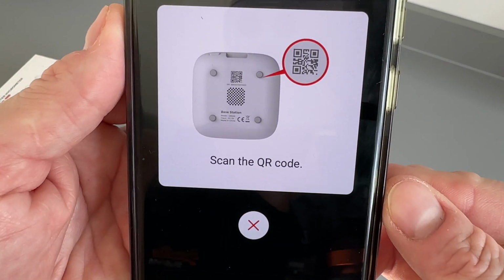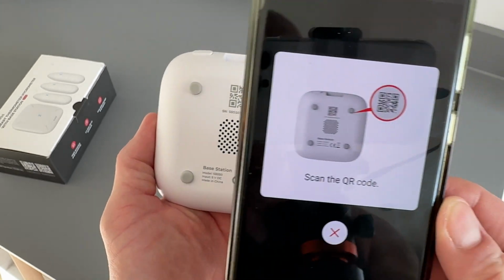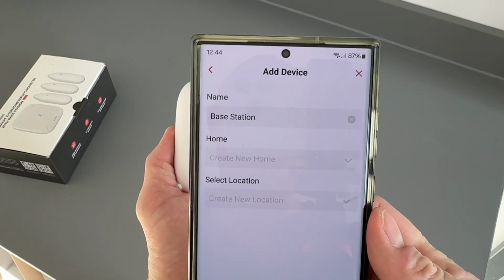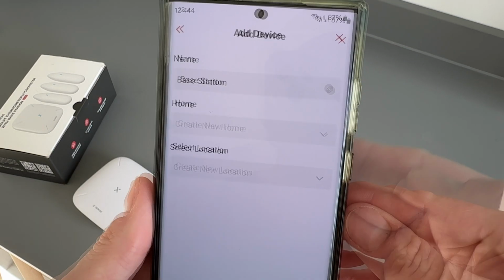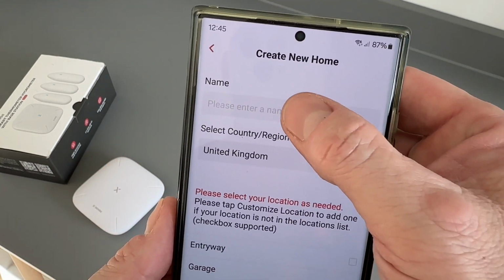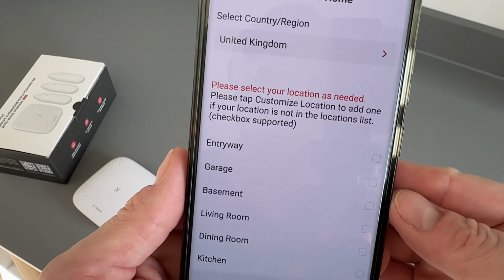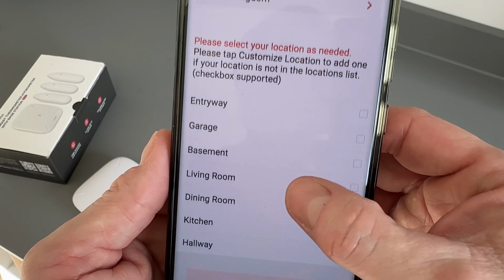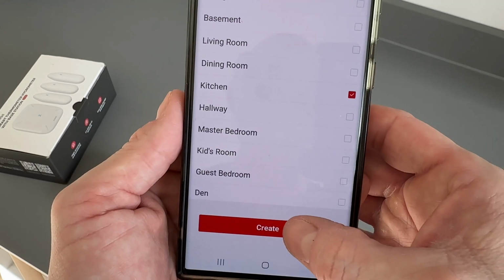Now it says to scan the QR code on the bottom of the device itself. So that's what I'm going to do. Clicking on that, scanning, and it's done that straight away. As you can see, it says base station and it says home and select location. So I'm going to click on home so we can put in the name for our home. I'm going to just put in home, moving down, and we've got our country there, which is the UK, and then please select your location as needed. We've got a few there we can choose from. Just for now, I'm going to say kitchen. And then we're going to go to create.